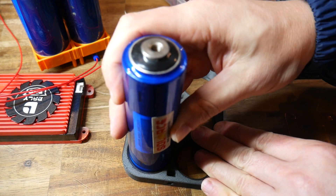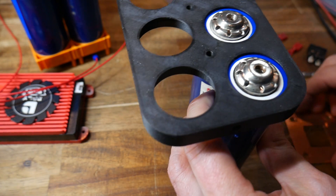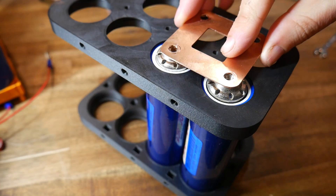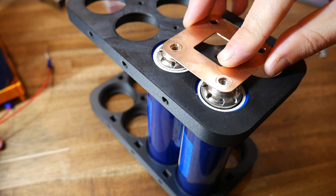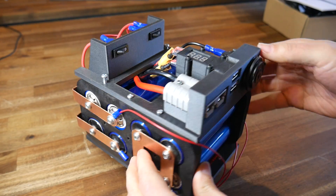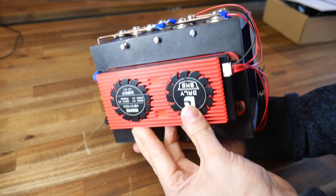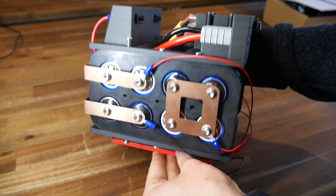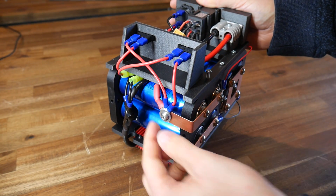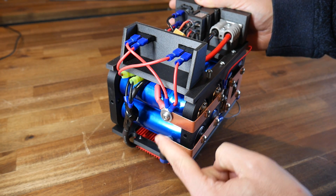I did make a mistake with the early frame design — I increased the spacing between the cells from 40mm to 42mm, but then my old terminals no longer matched. To avoid machining all of the terminals again, I reprinted the plastic cell brackets. From there things were a lot smoother, and I was successfully able to mount all of the components to the subframe. Now that they had their final positions, I was able to shorten and re-terminate some of the wiring too. Overall it's a bulky design, but at least now there's some proper direction.